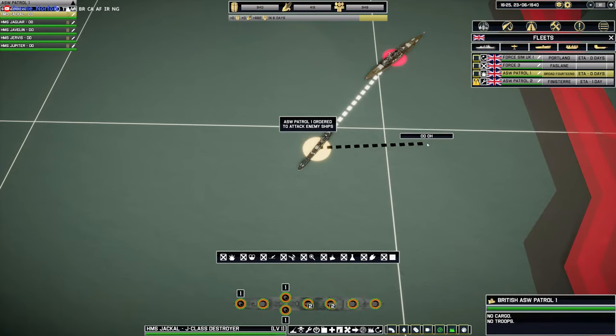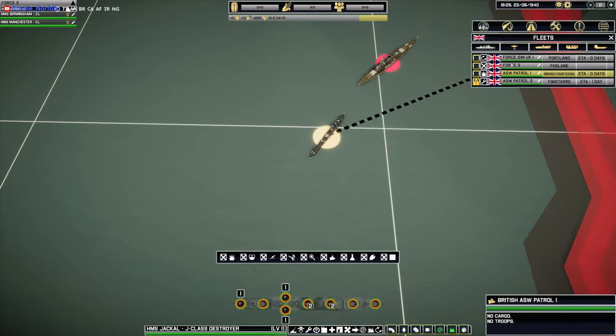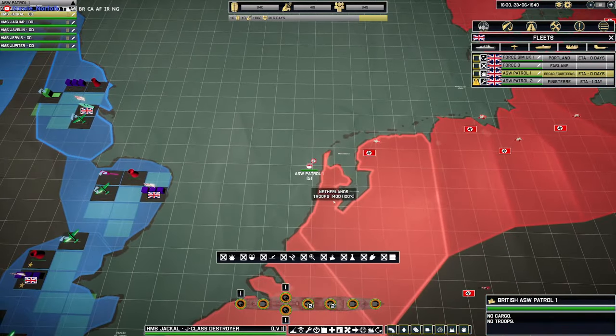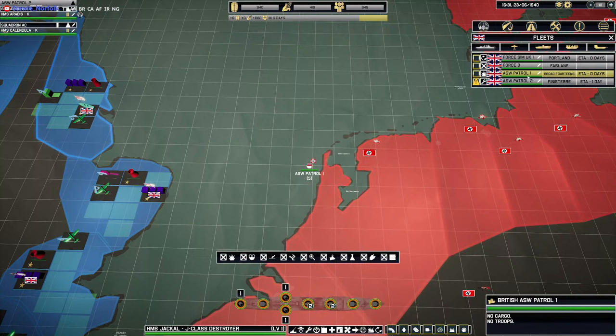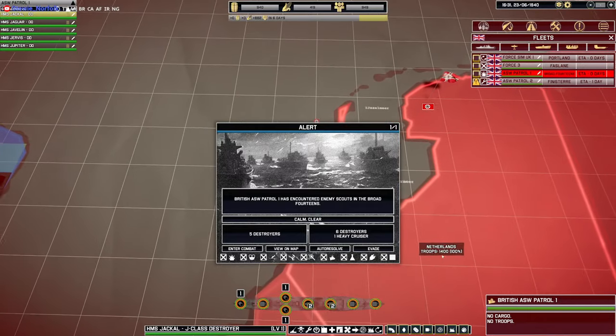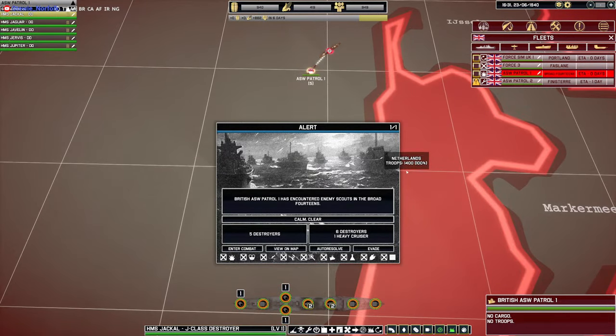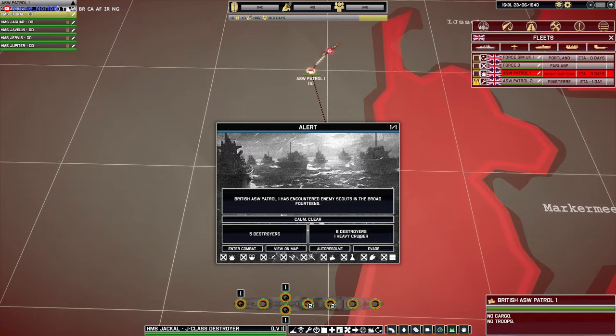Prioritize the destroyers. We want the destroyers to get to them first. I think these guys are going to destroy us. We're an anti-submarine warfare unit. We're not heavy, heavy. We have encountered the enemy. So, yeah, look, we've got five destroyers. They've got six destroyers and one heavy cruiser. I think if we get into battle with these guys, we're probably going to lose.